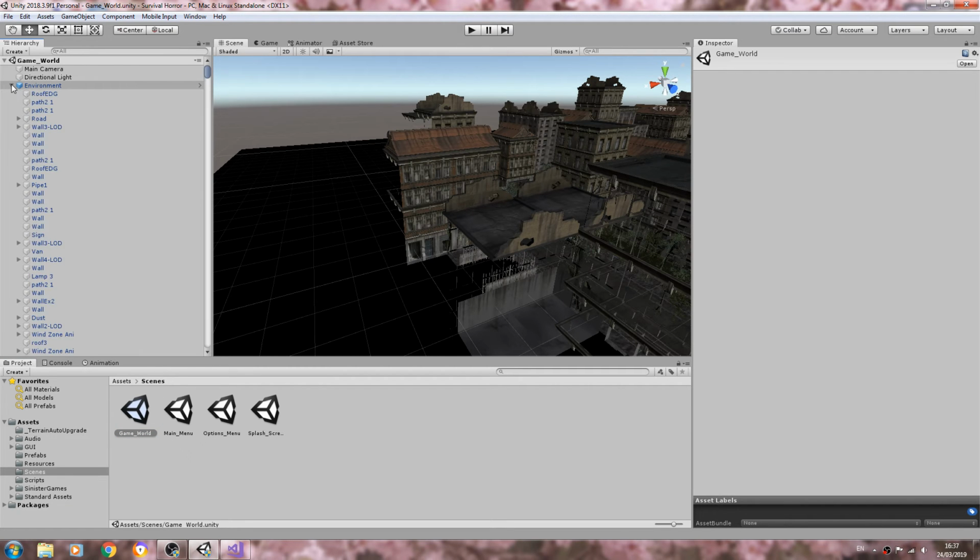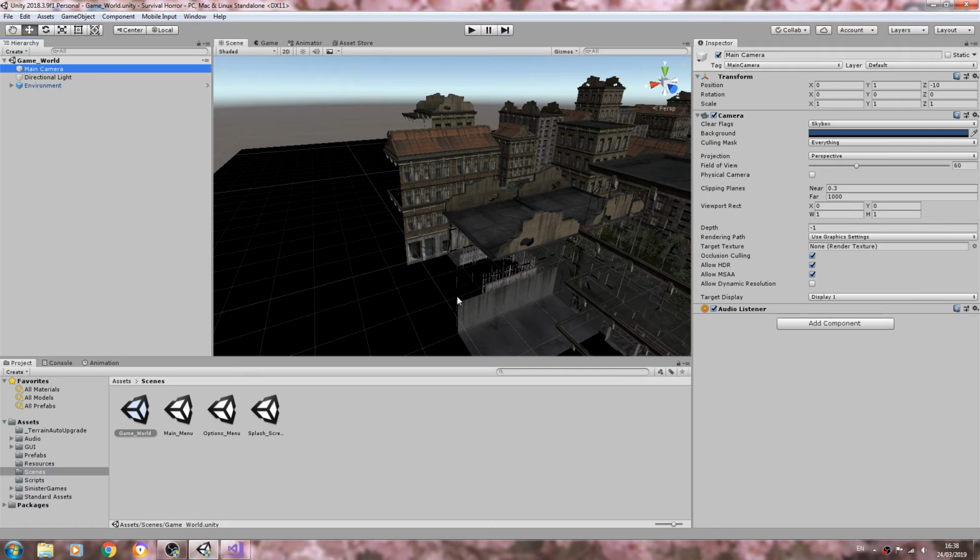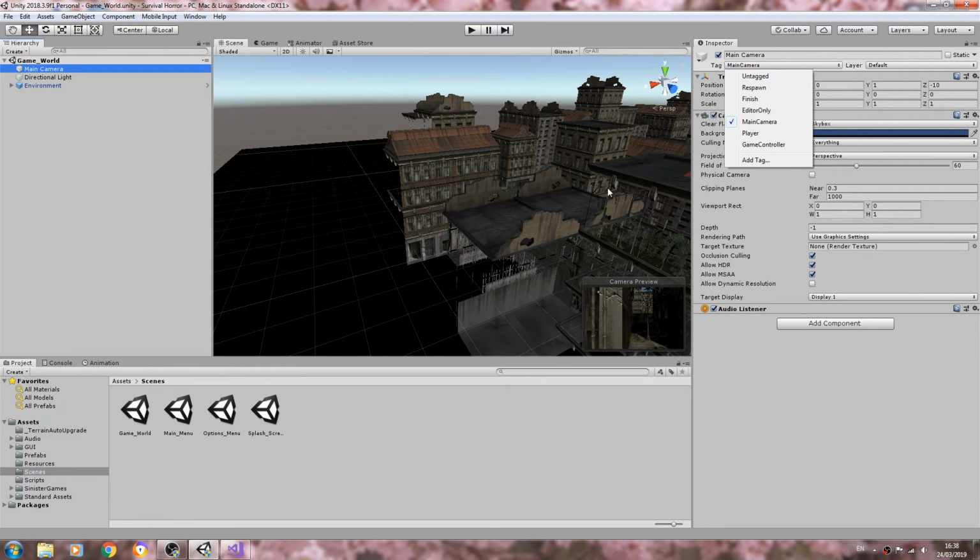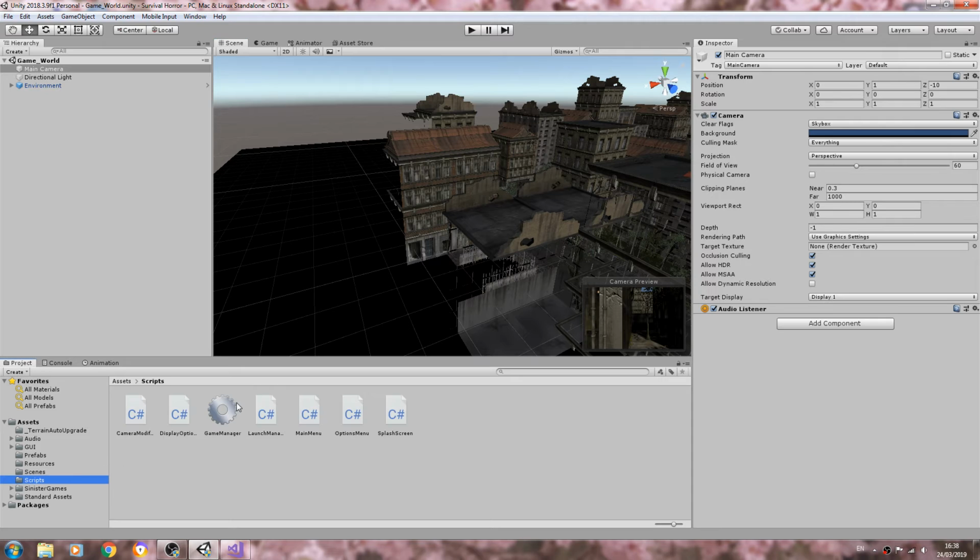So here we go. Obviously I'll attach it to this camera to begin with. We're going to have our FPS controller spawn into the scene at a later date, but this is just for testing. So let's move the camera modifier script onto the camera.